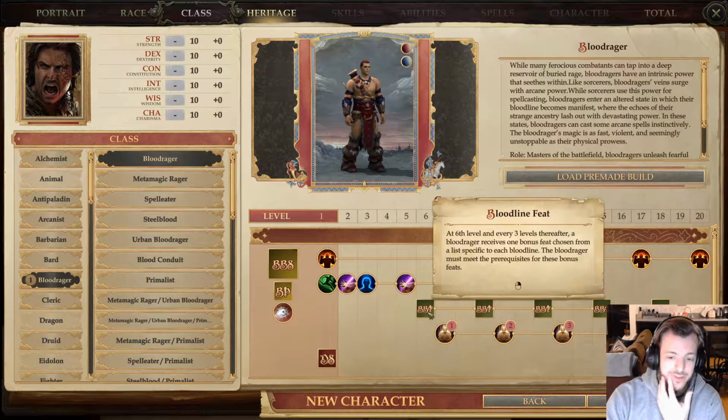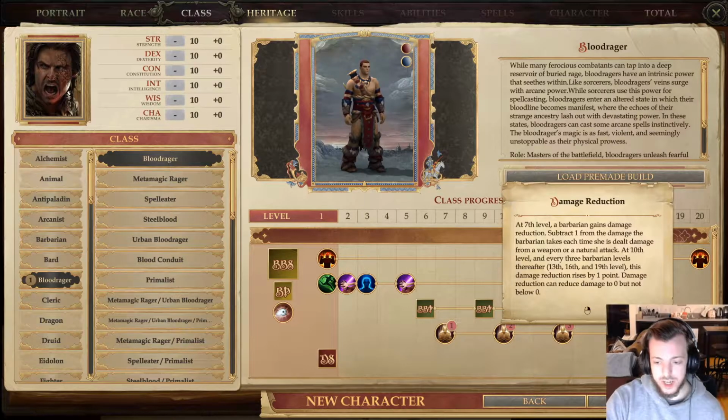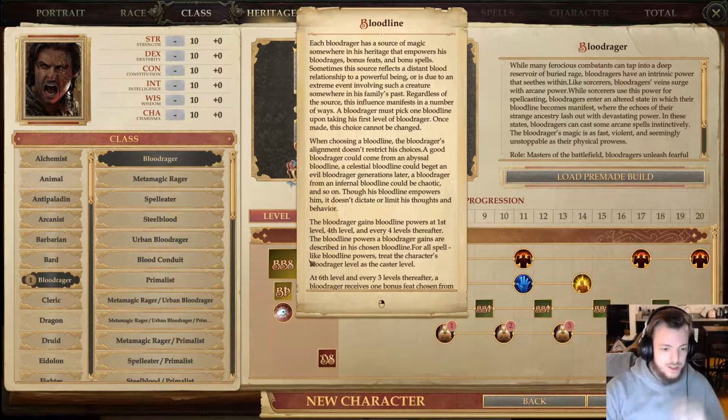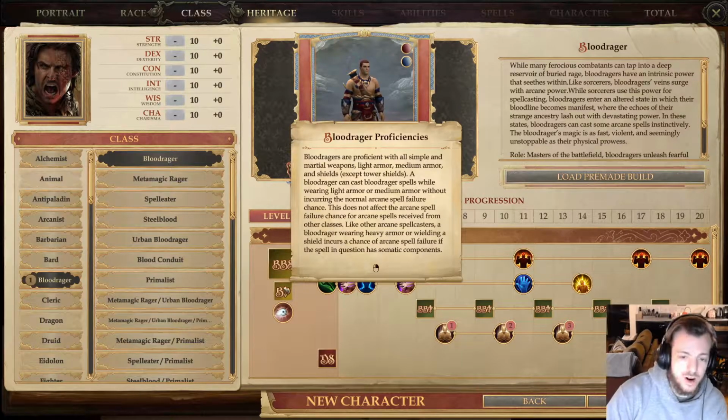You get bloodline feats, so at 6th level and every 3 levels thereafter, you get a bonus feat based on your specific bloodline, so each bloodline has feats that go along with it. And then you get your damage reduction just like Barbarians. And instead of rage powers, Bloodragers get the bloodline powers, right? From having a sorcerer's bloodline. So that's what they have. And it's just like a Barbarian, except they can detect magic, but the proficiencies are all the same. So everything except heavy armor and tower shields, basically, for the Bloodrager.